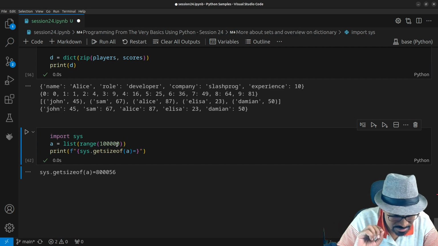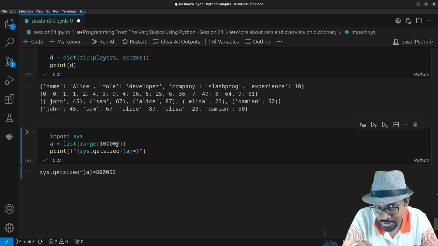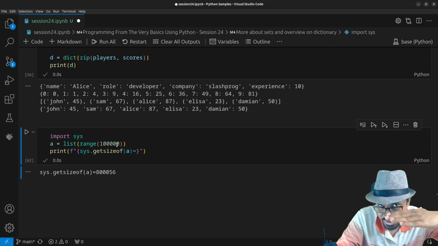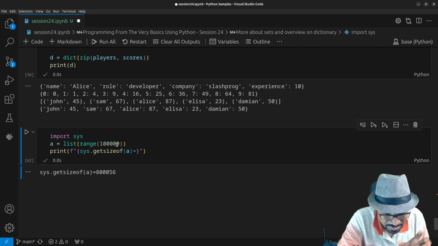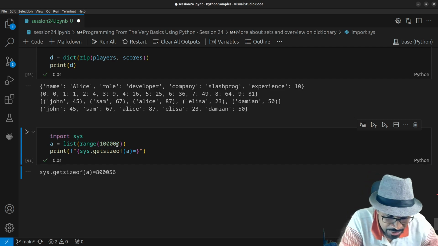The point is, for every item that is stored in a list, the list actually has a pointer of 8 bytes. So it's creating an array with 8 byte pointers. For every item, 8 bytes is allocated within a list to represent the item. The actual item could be somewhere else in memory.